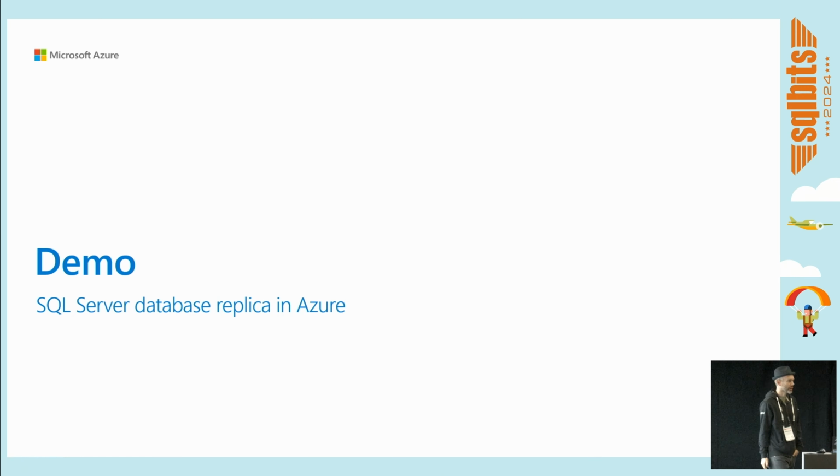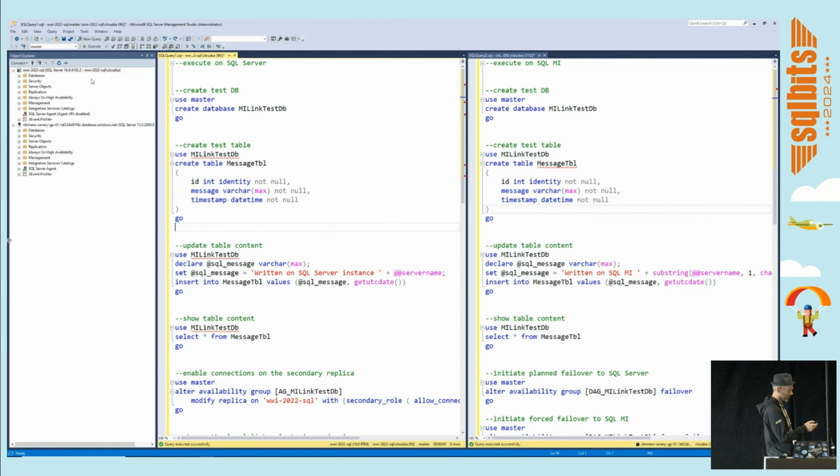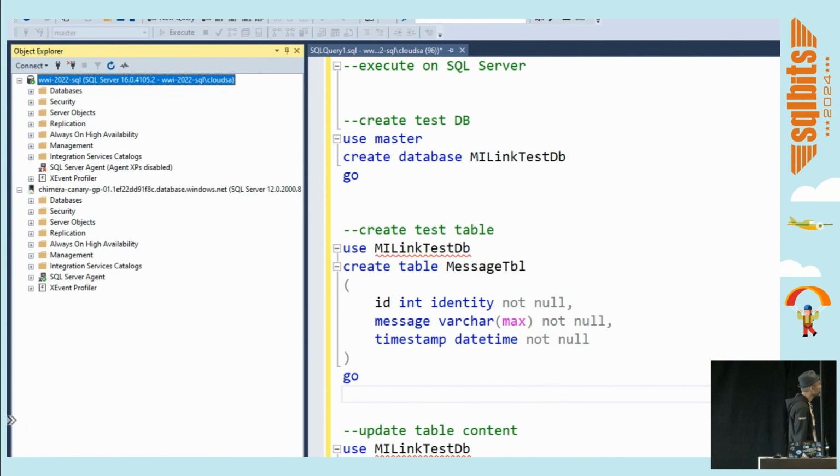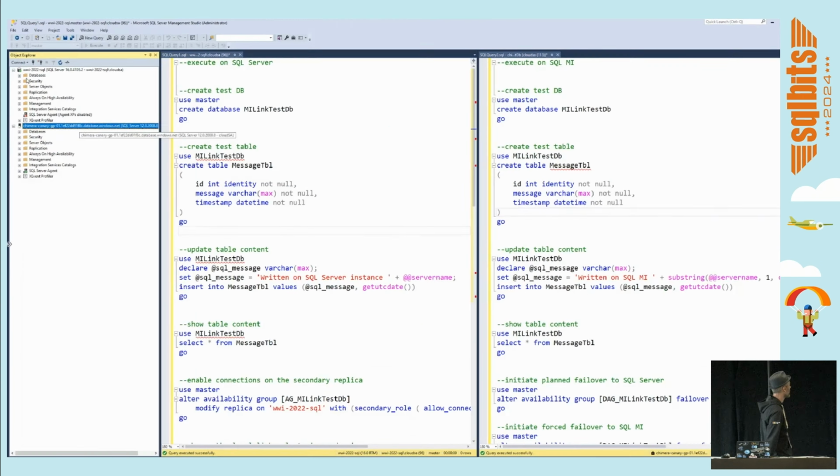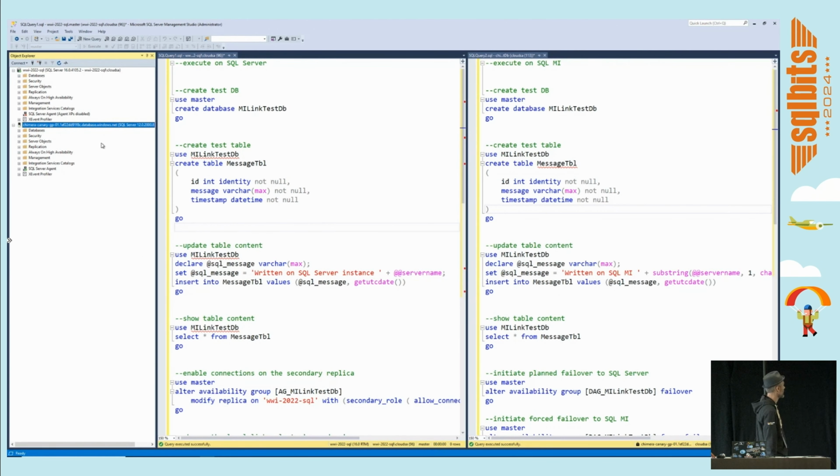And let's jump on the demo train. In this first demo, we will show the first core capability. Let me just test if this laser pointer works. Let us demonstrate how we can do a replication from SQL Server that is hosted anywhere to SQL MI. We have them in SSMS 20. Here we have 2 windows pre-populated with some simple T-SQL queries that will help us do this demo.